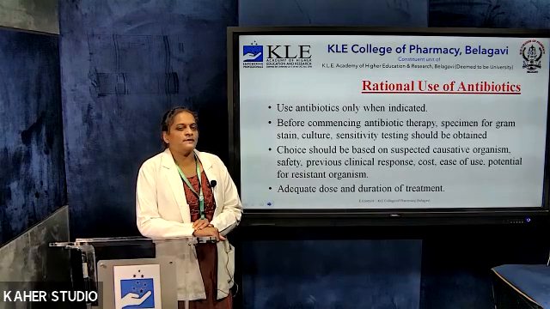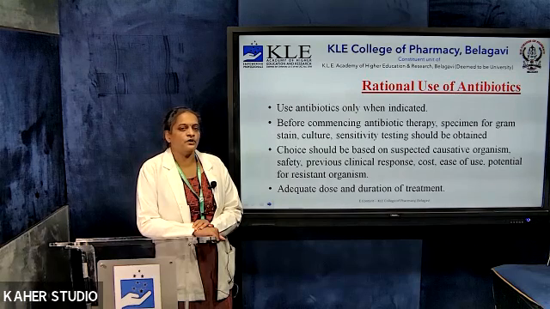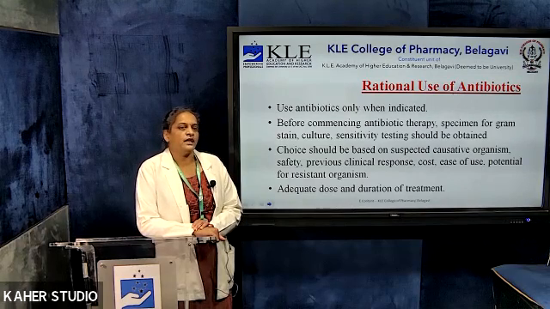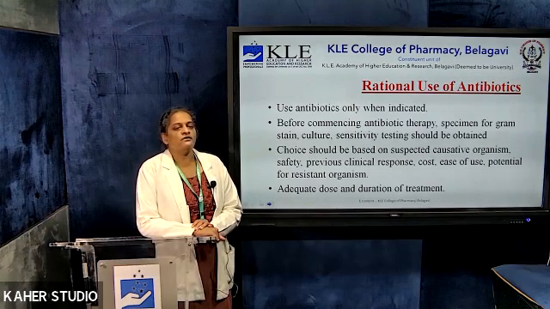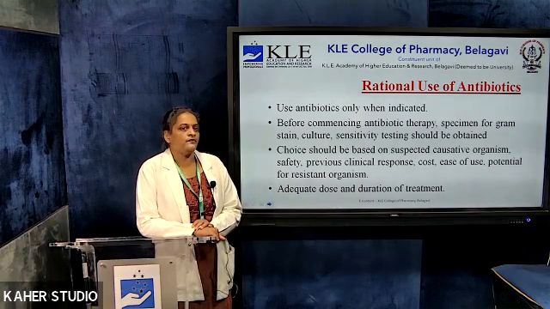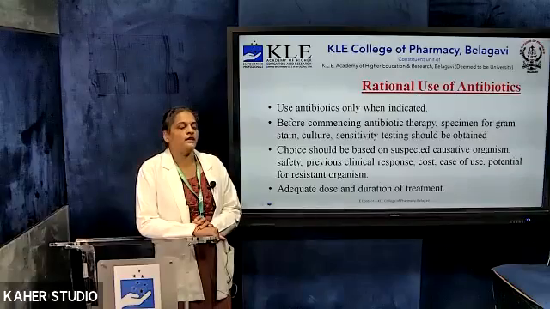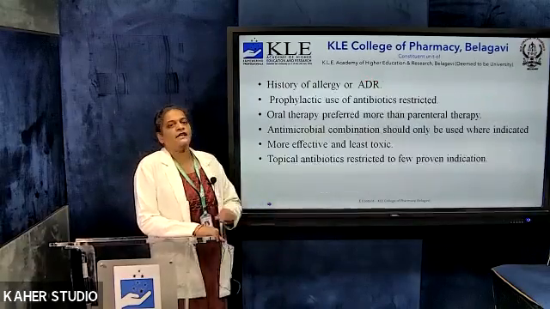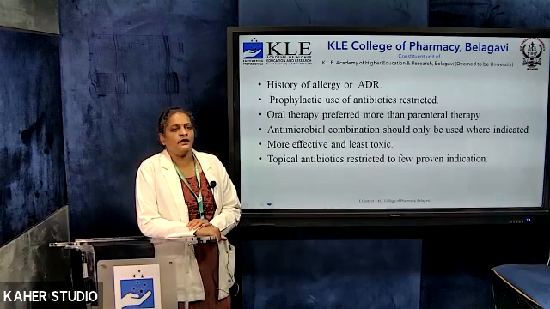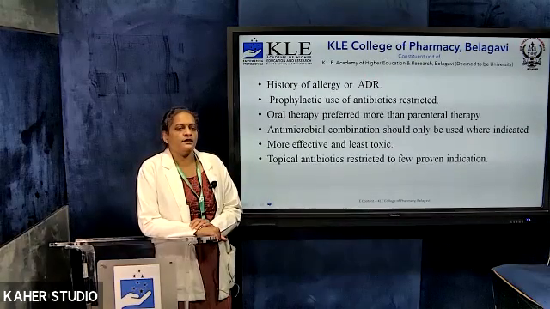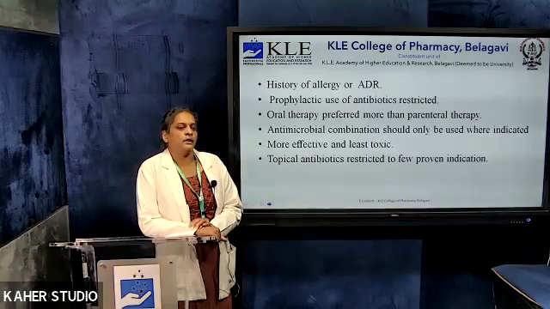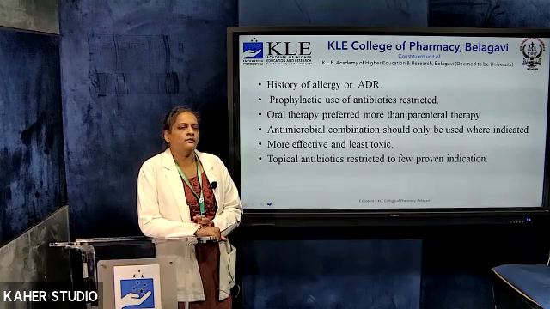Choice should be based on the suspected organism, whether gram-positive or gram-negative; depending upon the microorganism, the antibiotic can be given. Safety, previous clinical response, cost, which is also one of the major aspects, ease of use, and potential for resistant organisms matter. We can use an adequate dose and duration of treatment depending upon the age factor, whether the patient is geriatric, pediatric, pregnant, a lactating mother, or mentally retarded. Depending upon that, the dose can be given for the particular patient.